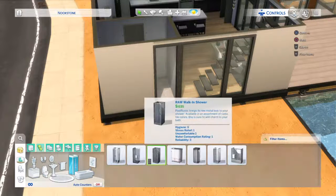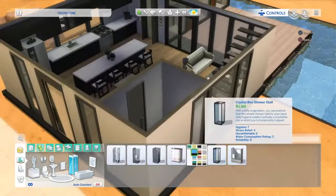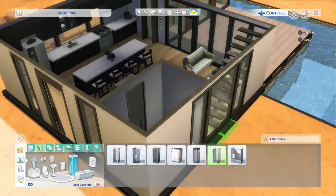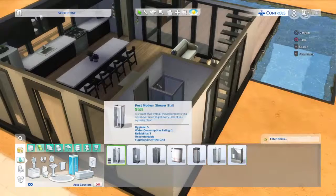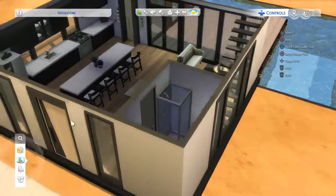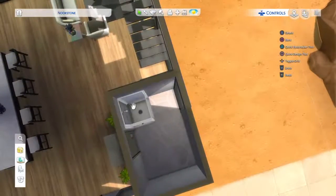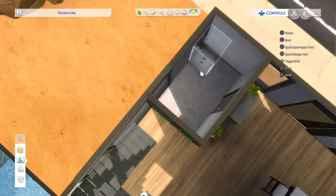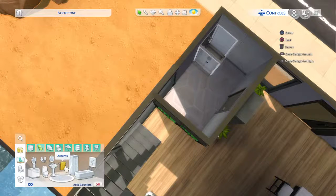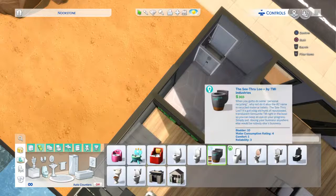I'm going to make a shower, go to this one. I'm going to pretty much make it the same thing. Leave the right hand. Okay, come back here, boy. Don't leave. Wait. In fact, I know I'm trying to be realistic here, but wouldn't you put the shower over here so no one could sneak up on you and watch you while you're showering? I don't know. That's just me. I don't want people looking at me while I'm in the shower. Maybe you lot do, but I definitely don't.